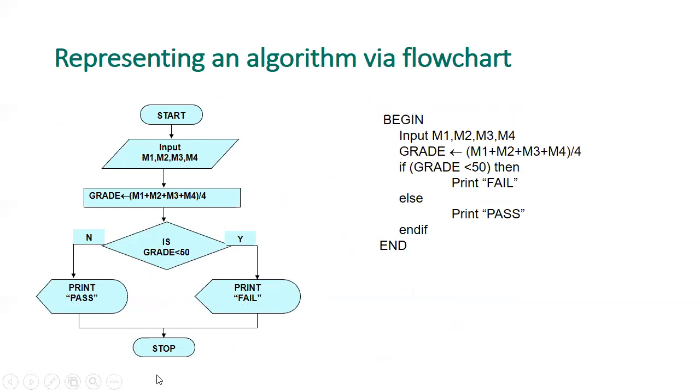Now, somebody didn't understand this decision thing, so I'm just going to repeat that. The decision thing. What happens here is we do a test. The diamond means test, choose. What's going to happen is we've computed the grade here. So grade is a variable and it has a value, and the value is going to be tested here. And depending on what that value is, if that value is less than 50, then the result of this decision is true. True means that this condition is true.